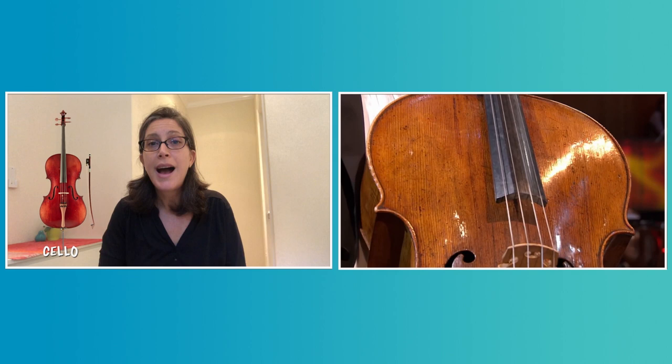The biggest instrument in this family is the double bass. It is so big that many times people play it standing up. Let's listen to some notes from a concerto for double bass. Do you remember what a concerto is? A musician playing his or her instrument stands in front of the orchestra and plays the solo part, while the orchestra is playing the accompaniment, the tutti part.